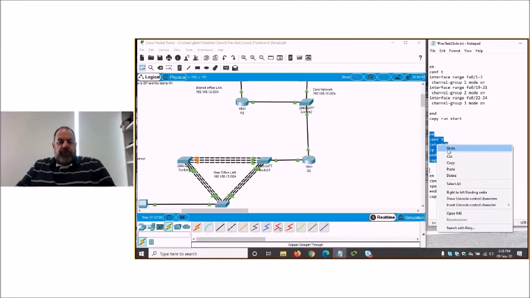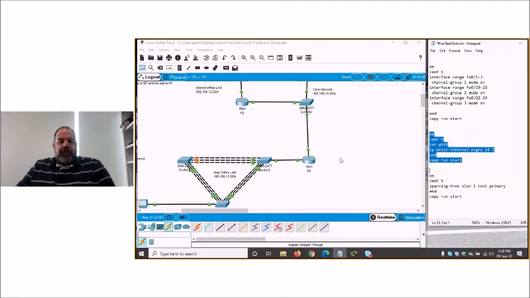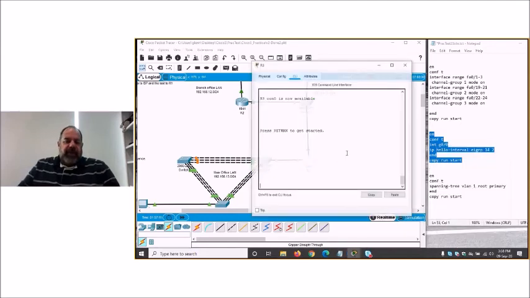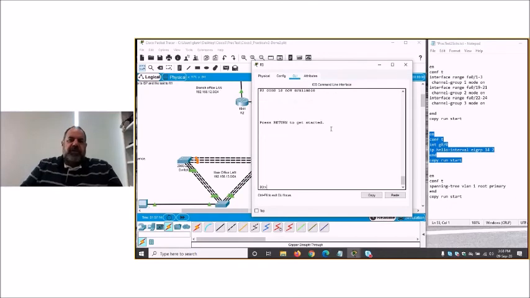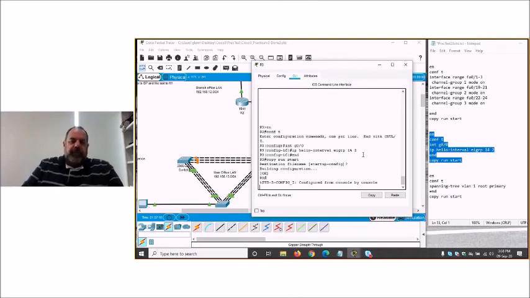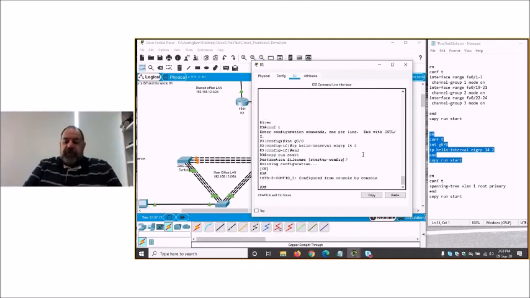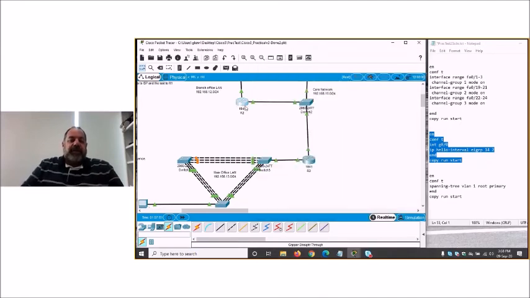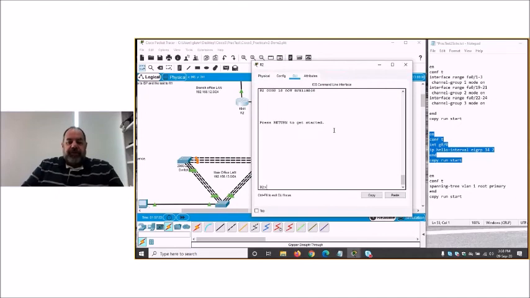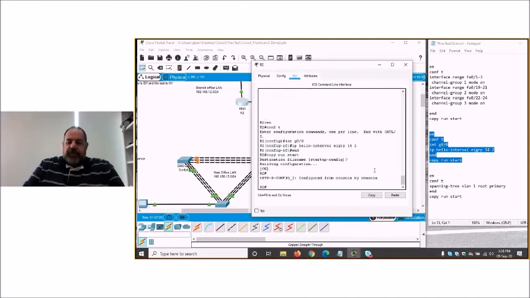Now, if you remember last week when I did the demo for the OSPF, as soon as you did it, it actually broke adjacency. But if you also remember a few weeks ago when we looked at EIGRP, EIGRP doesn't actually compare those values.